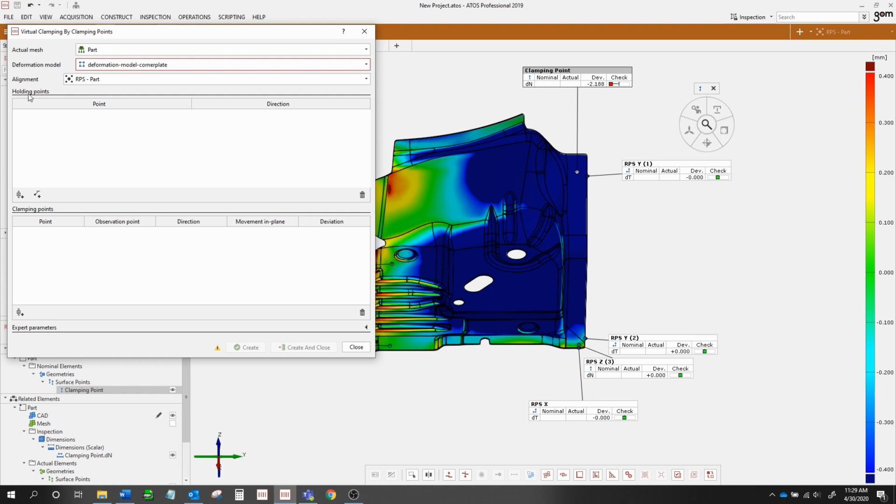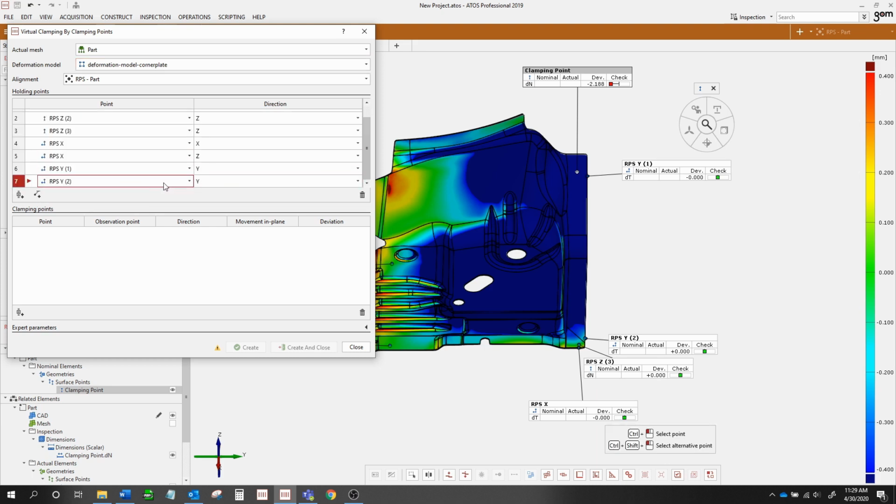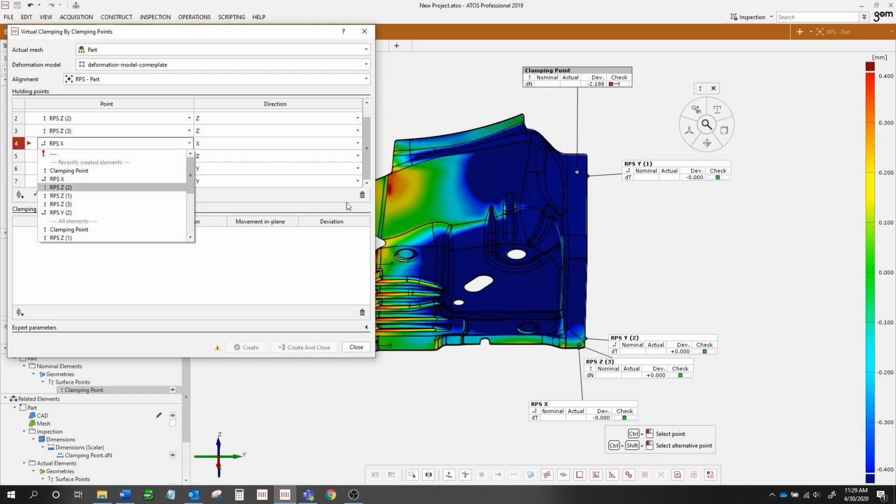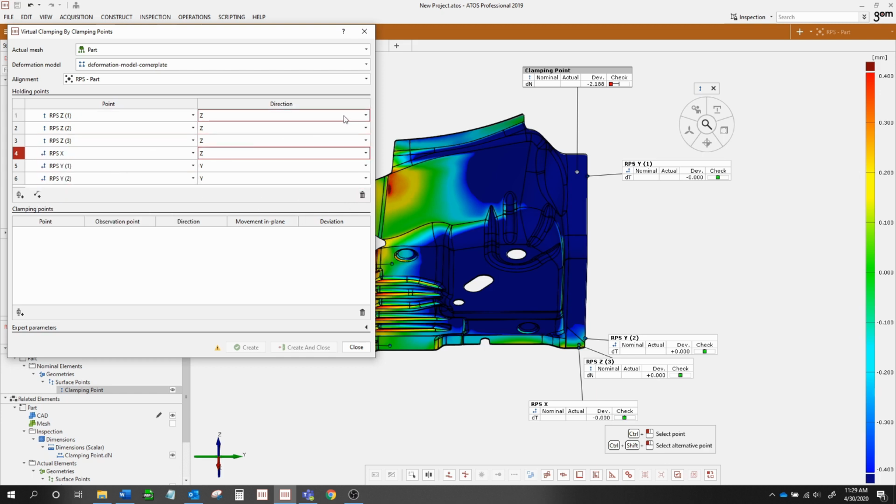Then we're going to come down here. We need our holding points, which is going to be our RPS points. I'm going to click this button. Instead of bringing them in one by one, since we've already got an active RPS, we're going to click this. And for some reason, it gave me an extra X. I don't need that. Let me go ahead and delete that. Now, since each one of these is only controlling one direction, and it's not like a cylinder that's going to be controlling X, Y, Z, what we need to do, instead of having them in their own respective axis, is change these to normal for the Z, and then trimming for all the edge points.